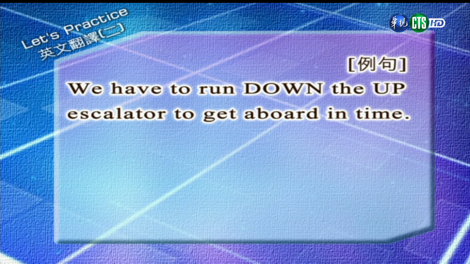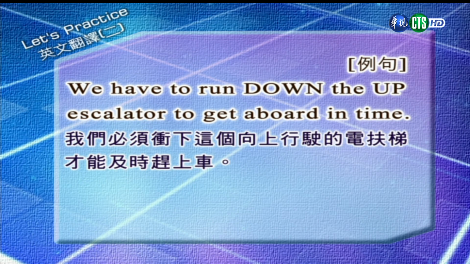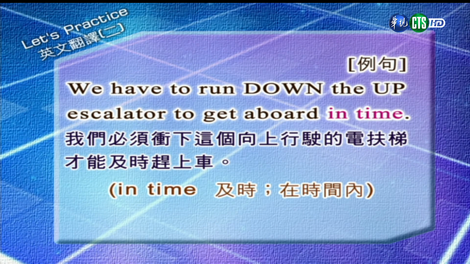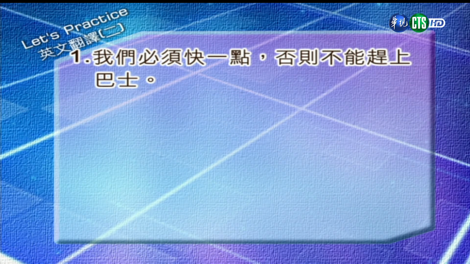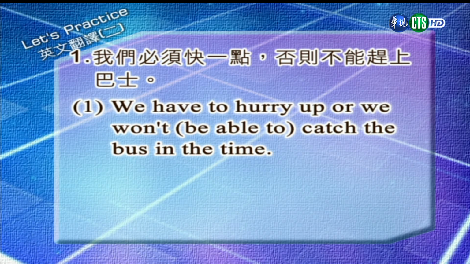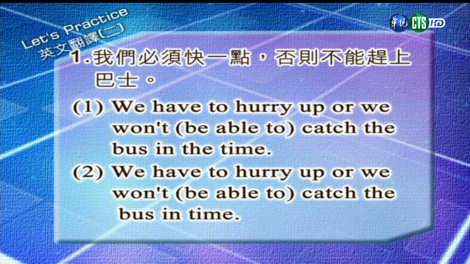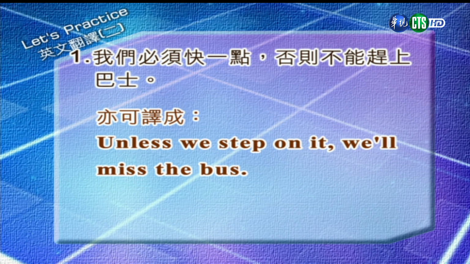We have to run down the up escalator to get aboard in time. 我们必须冲下这个向上行驶的电扶梯，才能及时赶上车。我们看 in time 是及时，在时间之内。我们必须快一点，否则不能赶上巴士。We have to hurry up or we won't be able to catch the bus in that time. We have to hurry up or we won't be able to catch the bus in time. 我们看哪个错？第一个错，及时是 in time 没有 the。另外翻翻看。Unless we step on it, we'll miss the bus.